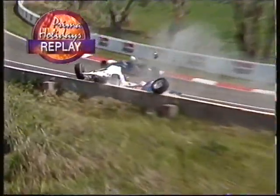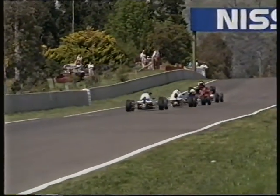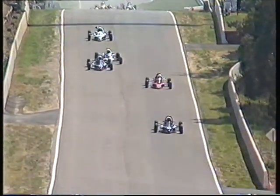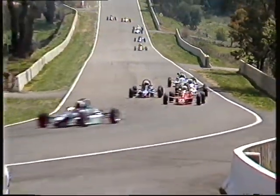Here's a Prima Holiday replay towards the tail of the field. Wow, deary me — two connecting there. Can't actually catch the number for you. That was at the tail of the field coming up Mountain Straight for the first time, with both drivers out of their cars. Ron Searle has made a little break on the field as they head up the hill for the second time. Ron's enjoying power from Steve Dewhurst engines — the Phoenix team have an exclusive engine supply deal with Steve Dewhurst, and Ron's very confident this engine's got the goods for the mountain.